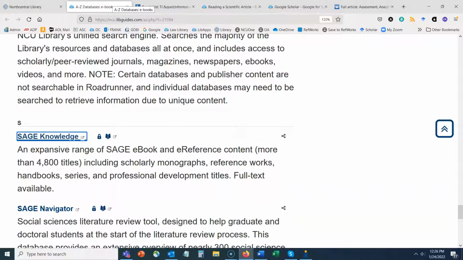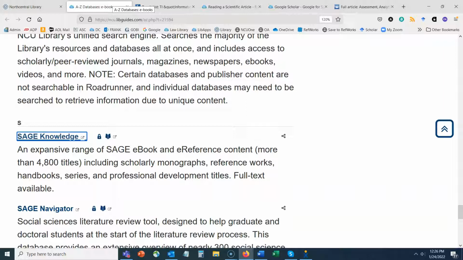So exploring ebook databases is a great way to find background information on a topic and to better understand a scholarly journal article that doesn't necessarily provide all of that context, right? But sometimes it can be tricky to find definitions. You may need to provide succinct and reputable definitions from a reputable source in your dissertation.